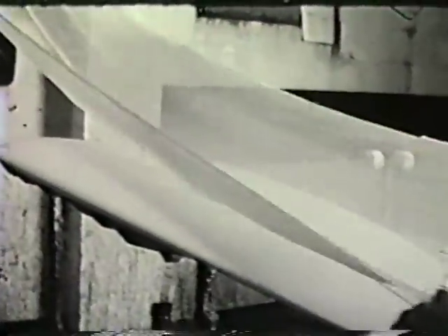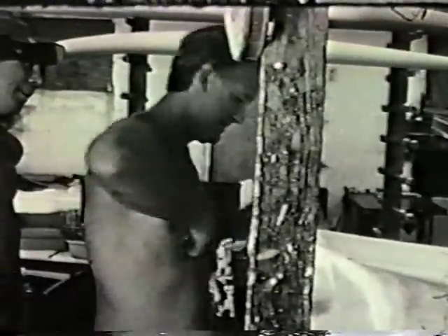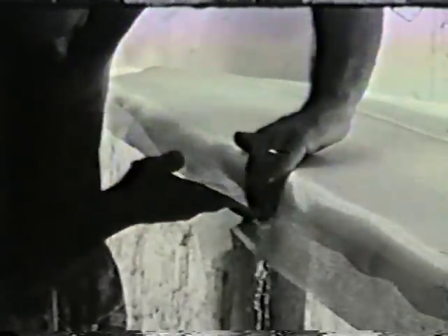This board was broken in half during Hurricane Gabriel. I spend more time in the shaping than others — shapers for other companies will spend 30 minutes to an hour shaping a board, and I usually spend an hour and a half to two hours on each board. My long boards will spend about four hours each. My short boards and my long boards each have their own characteristic. Most shapers doing long boards, besides myself, never rode them in the first place, and they're not familiar with the design idiosyncrasies that should go along with a long board. That's why I've captured about 90% of my market in long boards.